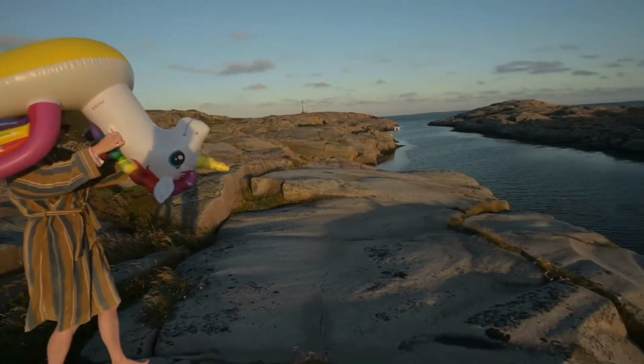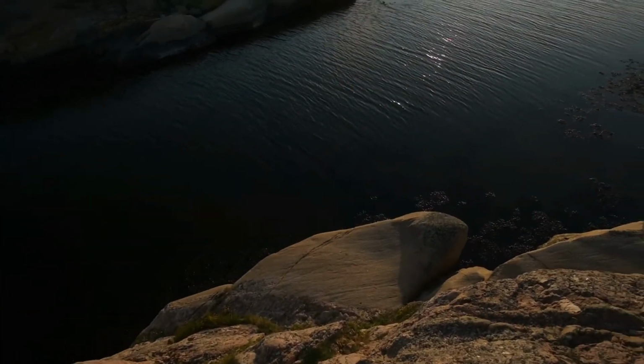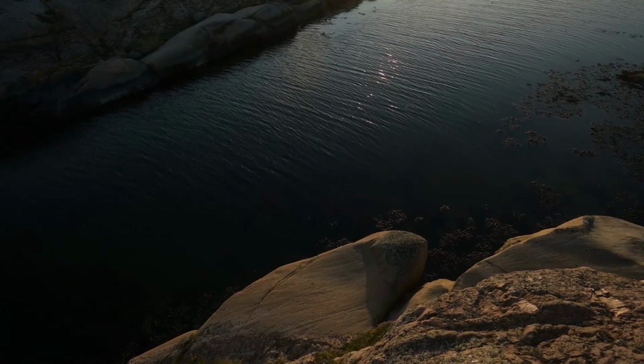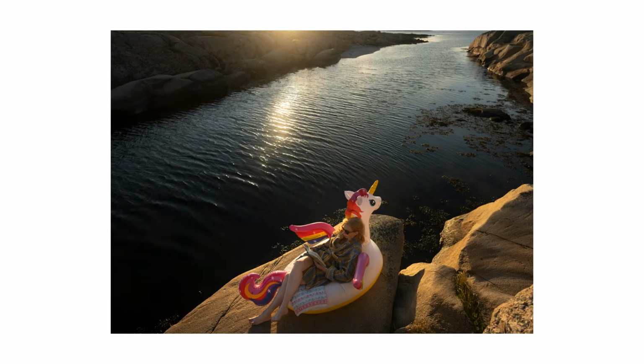So this time I had the character lay on this giant inflatable toy on that little cliff overlooking the sea. I'm really happy how the picture turned out with the bathrobe and the book and the lens flare. There was a bunch of safety information and drawings on the side of the toy, and rather than remove it in post, I decided to have a 3-layer sweater over it. Whenever possible, I like to fix things like this in camera rather than use Photoshop.